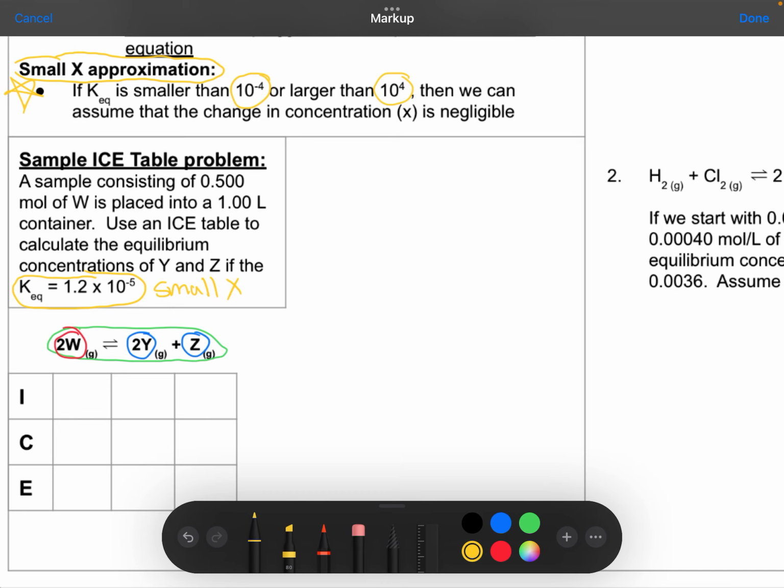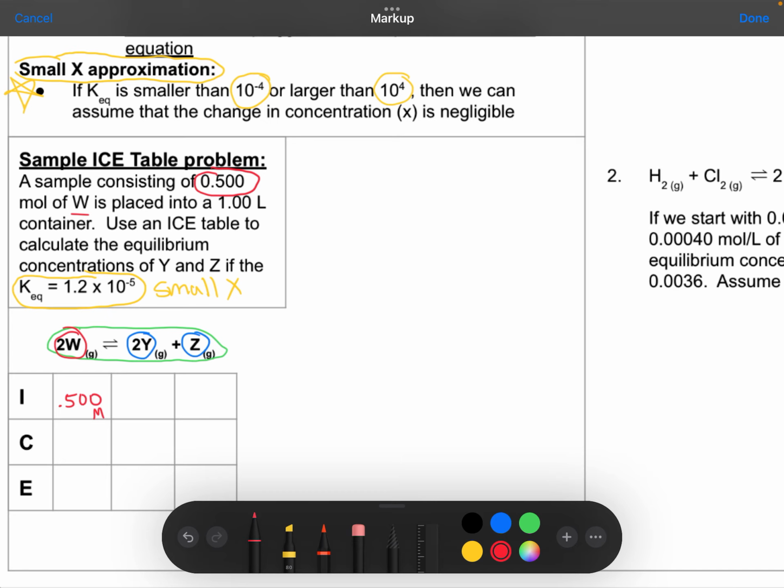So to analyze some of the other numbers that we are given in this problem, the very first number we're given is 0.500 moles of W. And so that is a reactant number. W is our reactant, so that 0.500 moles is a reactant number, and it's in a 1 liter container, so we can do 0.5 divided by 1 to get that concentration of 0.5 molar. So I'm going to put that number here in my initial concentration, 0.500 molar, capital M.